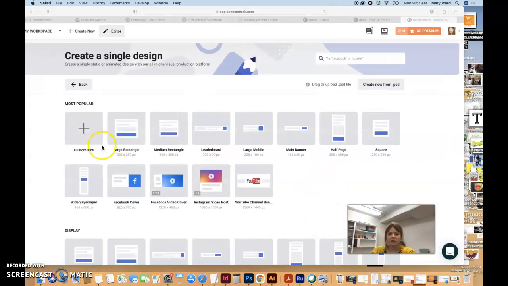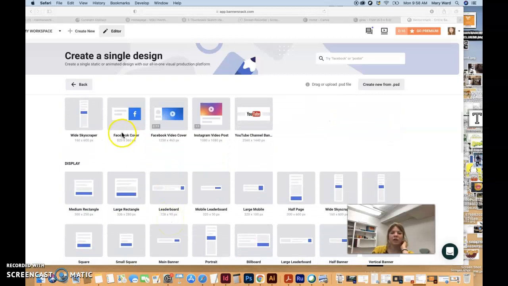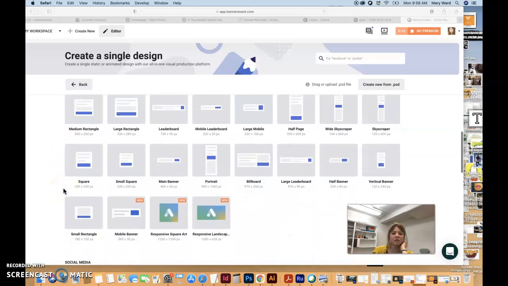So these are some of the sizes that are in here. Most of these on top here are common sizes for websites. When you go to a website, a lot of times there's that long skinny ad on the top. This would be the long skinny ad on the top of a mobile website. Here's the half page ad that might go on a website, a square ad, the medium rectangle size. And if you keep going down, there's actually some social media sizes in here too.